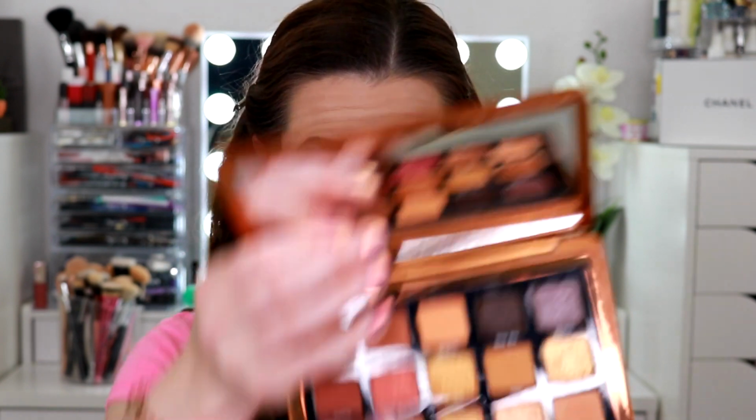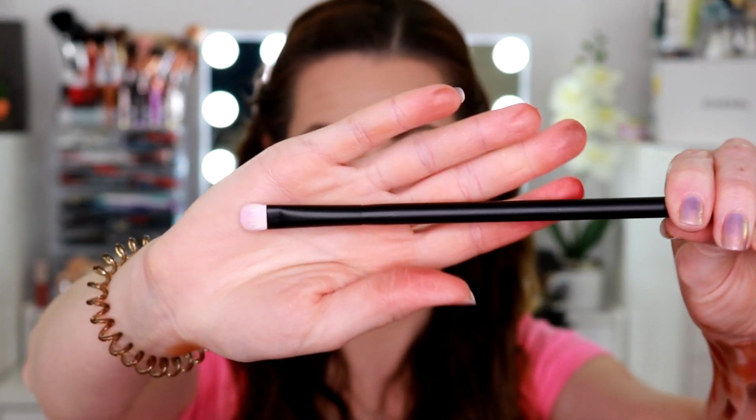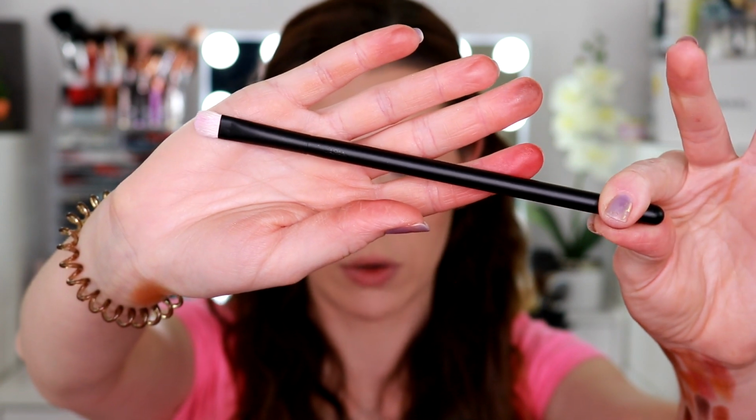Okay, I really debated going back and forth on what I wanted to do with this. I'm going to take the shade Magma, which is the darkest matte besides that black, and I'm going to just pack a little bit on the outer edge there. I'm going to take a different brush. I'm going to take my Rephr, what is this? My Rephr 2 brush. This is a fantastic brush for packing on color as well. It's even really good for smudging under the eye.